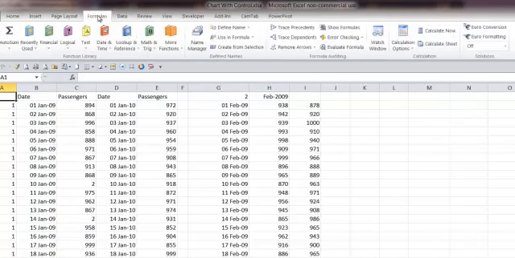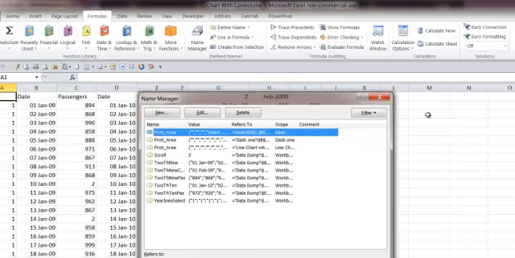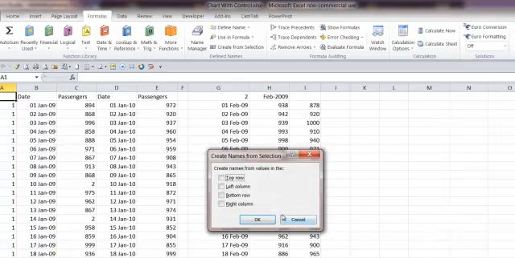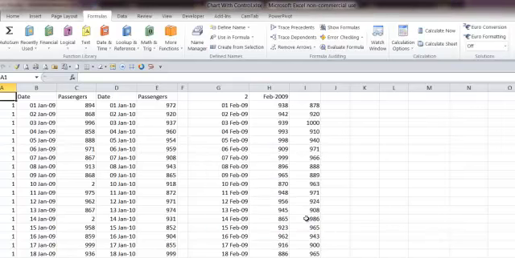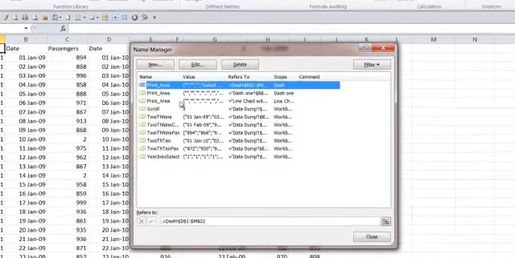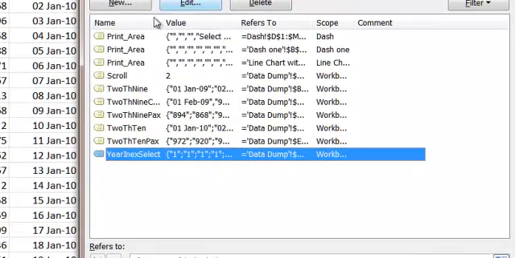No, you don't. You want to select the formulas tab and then into name manager. But the keyboard shortcut, which is easier to remember than this ribbon to negotiate for me, is Control F3. And the one I just called Year Index Select, we're going to edit that.